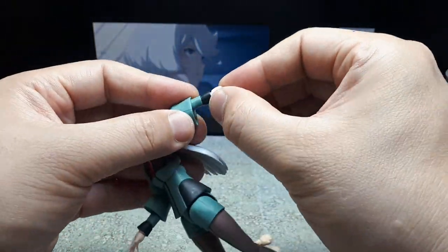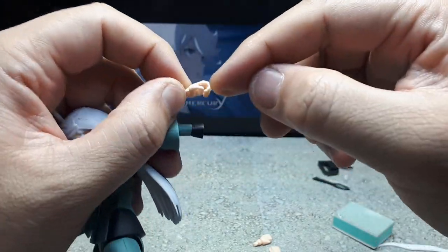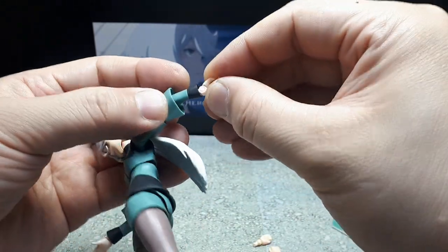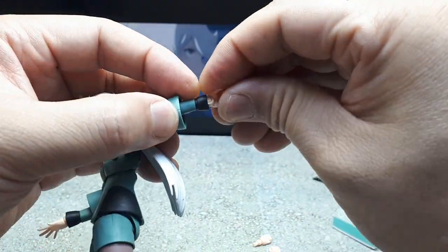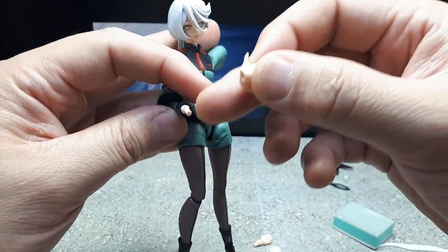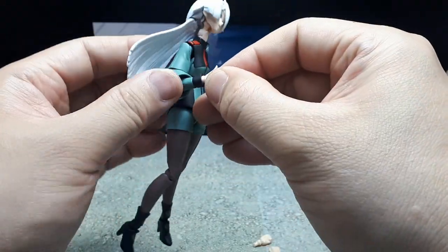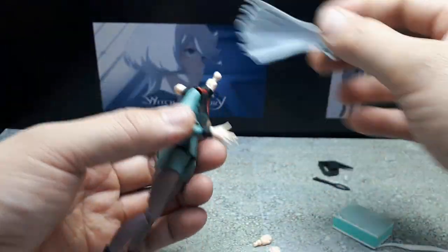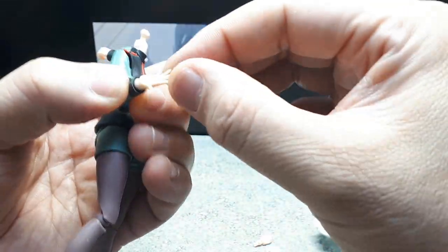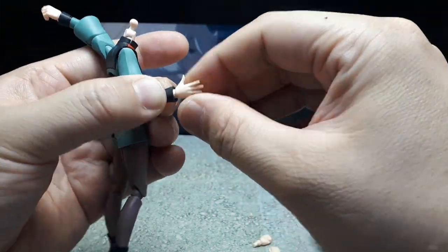And then the hinge, on the grippy hands, it's just a straight hinge. So let me pop that in, so naturally it can go up and down. But the other hands, the hinge is at a 45-degree cut. So by rotating the peg, there goes the head again, you can pretty much get the hand in any position, right? Whether based on the rotation and the angle.